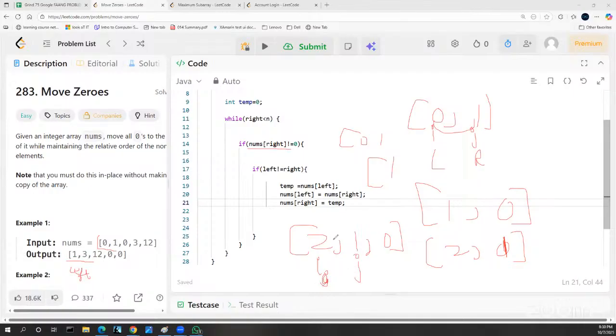Now, is J a non-zero number? Yes, this is non-zero, and left is not equal to right at the same time. They will be swapped to 1, 0. That's right.